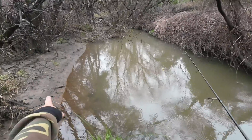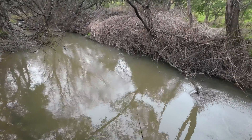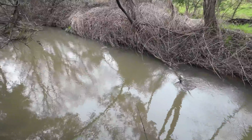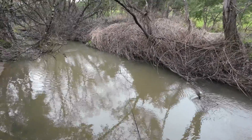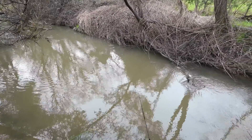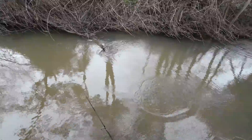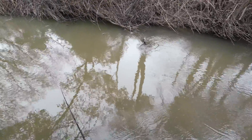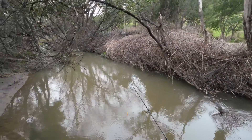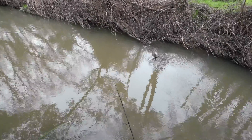Last time I fished this particular spot I went flat on my back over there in the mud, so hopefully I don't replicate that today. Might have been a touch — that was a touch, he followed it out. First fish I've seen for ages. It didn't feel much weight so he might come back. There he is — he put it in his mouth! I saw him open his mouth and grab it. He hit it again. I think he's a bit spooked now. It wasn't a bad brown — he actually opened his mouth and grabbed it three times. He didn't really hit it hard but he definitely saw it and had a go at it.